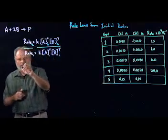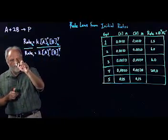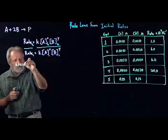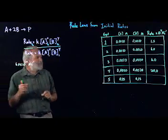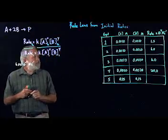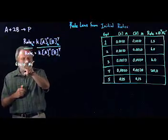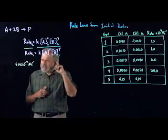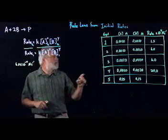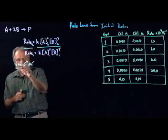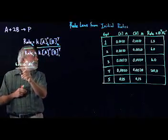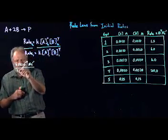Rate two is really 6.0 times 10 to the minus 4 molar per second. That's what happens when you multiply this number by 10 to the 4 molar per second. When you multiply this by 10 minus 4 molar per second, you get this number. And so rate one is 1.5.